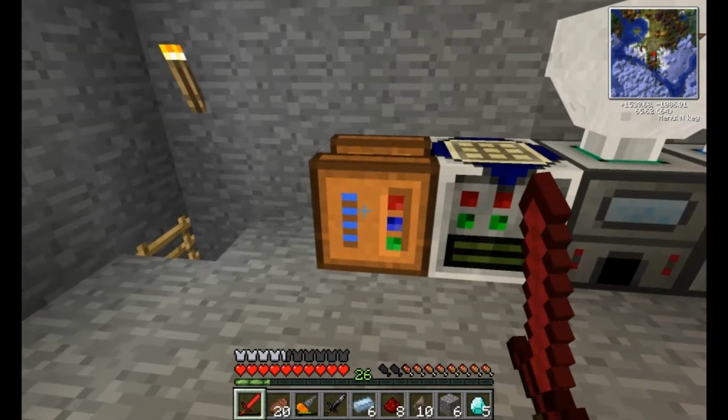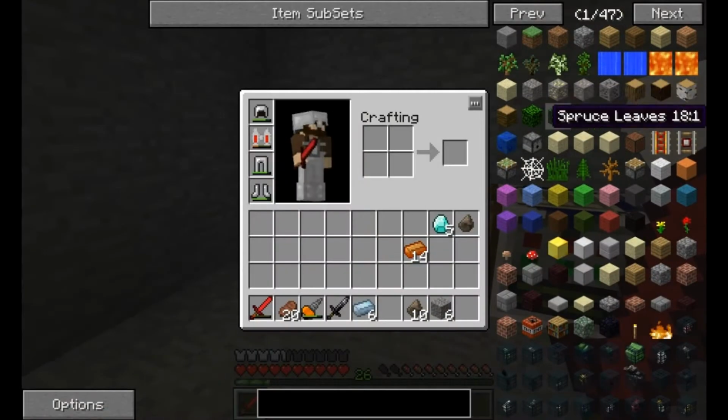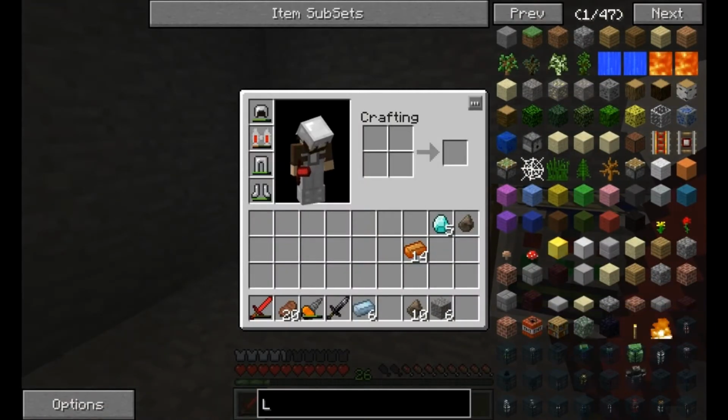So welcome back, guys, and to start off this one, we are going to use the carpenter to make us, as you will see very quickly, once I delete all these, yes, okay, some diamonds, and some redstone. Nope, that needs to be diamonds. More redstone? I just looked this up. Where'd you go? Logger.